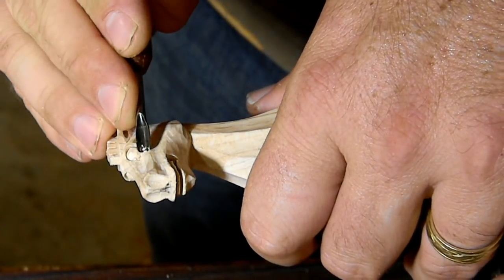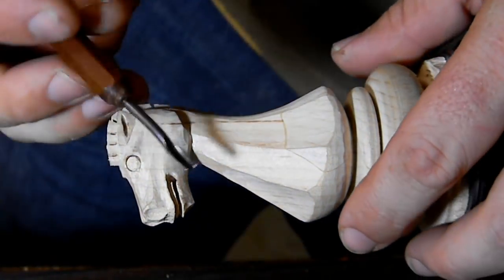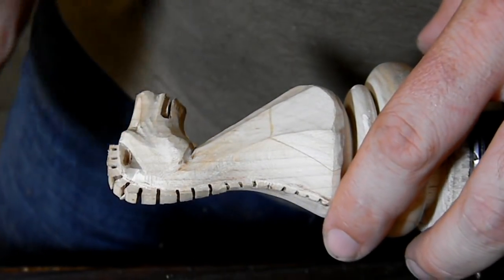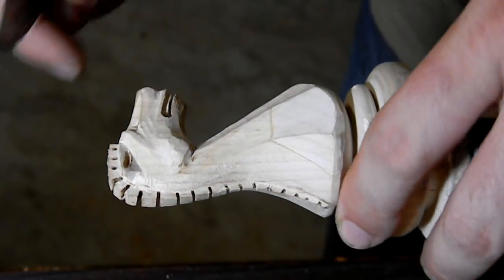But I show both just because I know a lot of people don't have this tool and they don't want to go buy it, or they don't have a way to go buy it easily. So just to show that it can be done a lot of different ways, I do that.